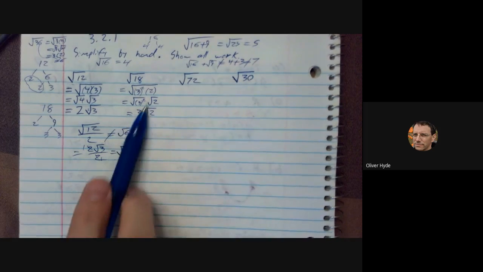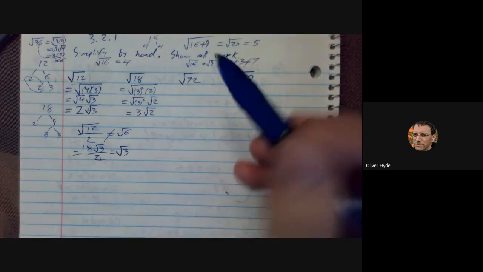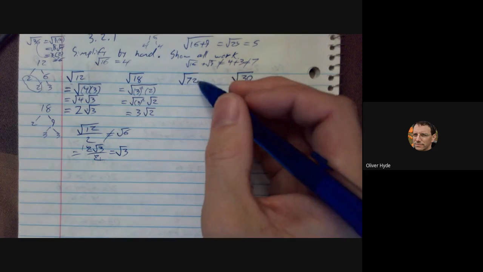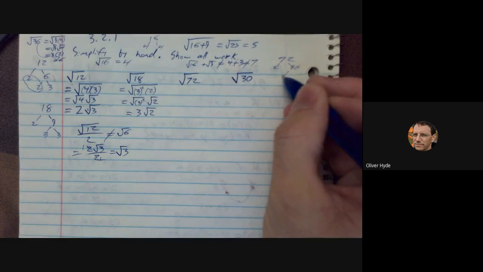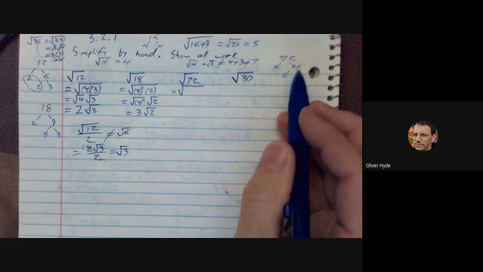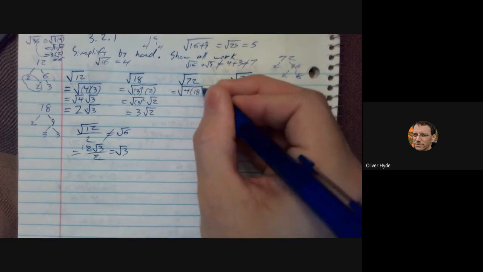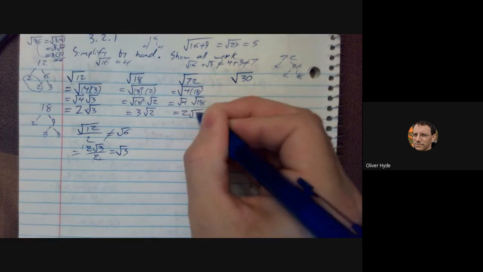The argument here is that sometimes it might be good to keep our numbers smaller before they get larger. Another argument, though, might be that you're looking for the largest perfect square factor. If I look at 72, for example, I might see that 72 is 2 times 36, which is 2 times 18. So I see a factor of 4. I can ignore the fact that I saw 36, which is a perfect square. So I could write this as 4 times 18. I write that as the square root of 4 times the square root of 18, which is going to be 2 times root 18.